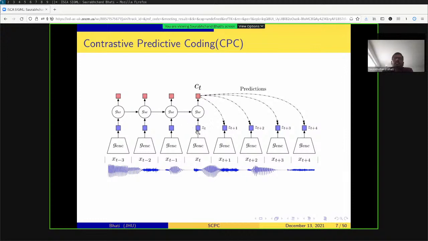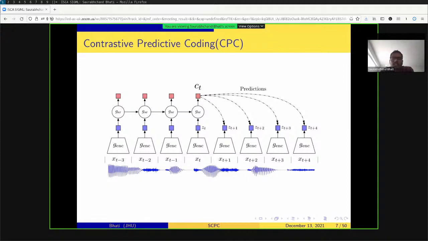These are then passed through a recurrent or context encoder, which captures the context from these frame-level features. Now the task for CPC is, given the context representation c_t at time t, you try to predict the next frame z_{t+1}. And why just predict the next frame? People have extended it to predict much farther into the future. So now you can try to predict z_{t+1} from c_t, z_{t+2} from c_t, and so on. The farther you predict into the future generally tends to capture a better representation up to a point, after which the performance starts to degrade.